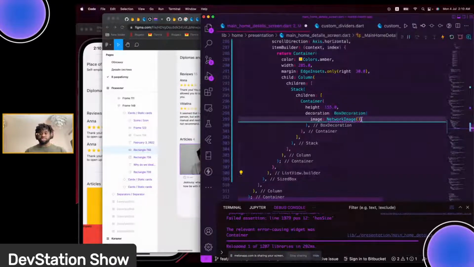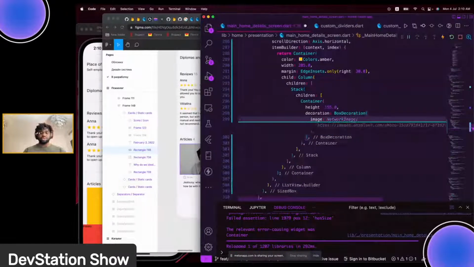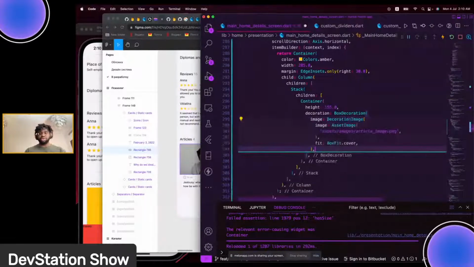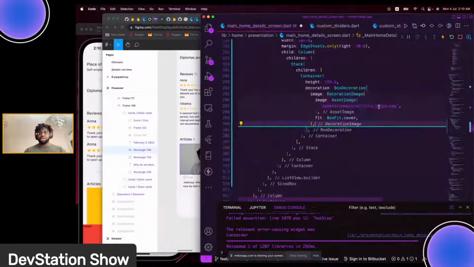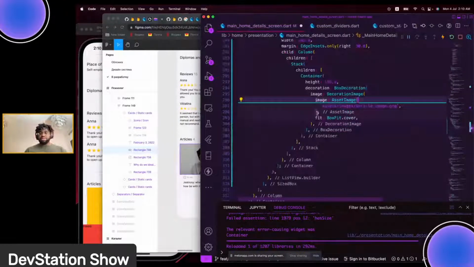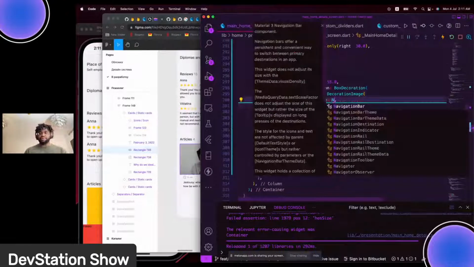Before we do that, that would show a type error. So basically, this particular image will be a decoration image, and inside the decoration image, you're going to have a network image.